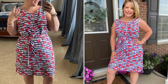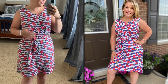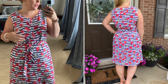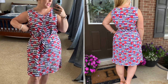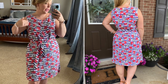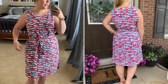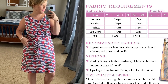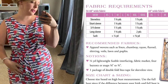I made a large on top and extra large on the bottom, and to blend those sizes together I kept the pattern piece at size large just under the dart, and then slowly and gradually made my line come out to the extra large on the lower pattern. For fabric, I used a rayon challis, which has a really beautiful drape. Some rayon challis can be a little bit more slippery, but this one is from Raspberry Creek and I felt it was pretty substantial and easy to sew — it wasn't slippery or hard to sew at all.